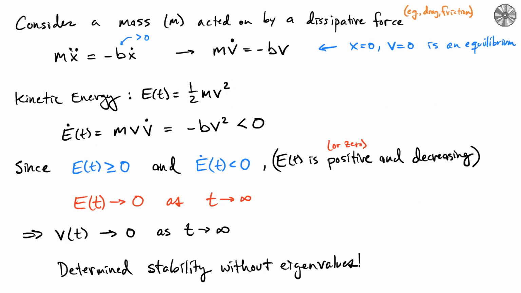So continuing with this same example, consider that we have some sort of mass particle that has some sort of dissipative force, like a frictional force. In that case, we'd write the force is equal to this drag force here, where B is some positive parameter. If we wanted to, we could rewrite this in terms of the velocity as v. And so that gives m v dot is equal to this drag force. And it's clear that v equals 0, which is x equal to 0, is an equilibrium point. That's where the mass is not moving.